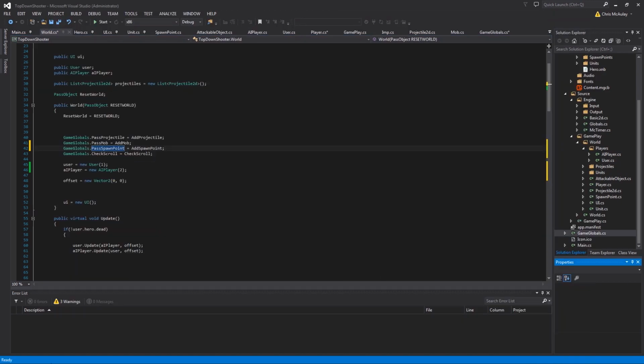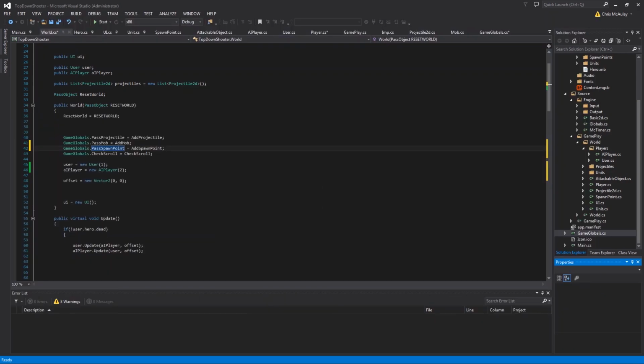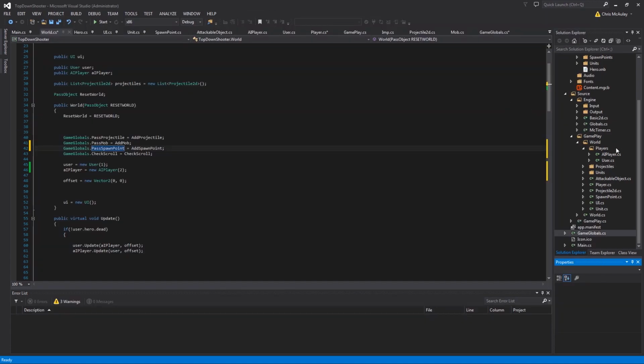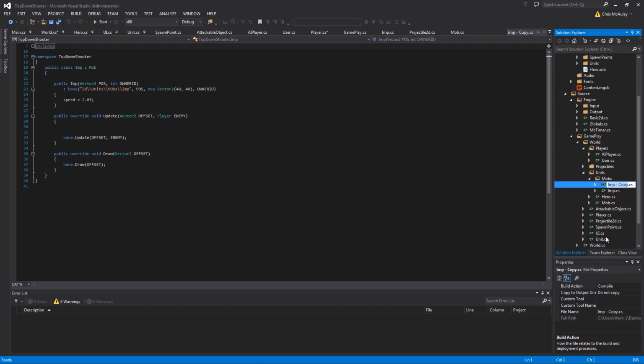We did that. Yeah. Okay, we're good to go. Let's start with spider. So, we have a good mob. For right now, we're just going to copy it and paste it. Though these will have very different AIs later.